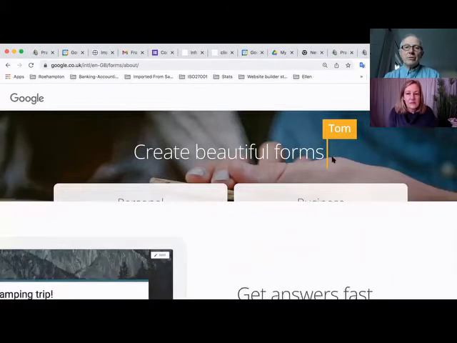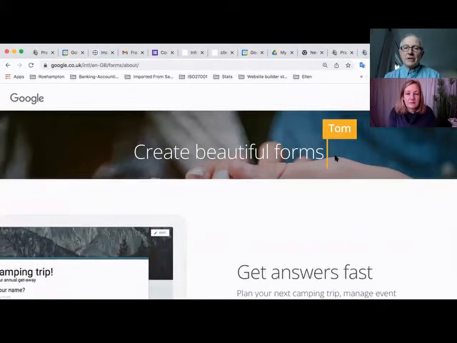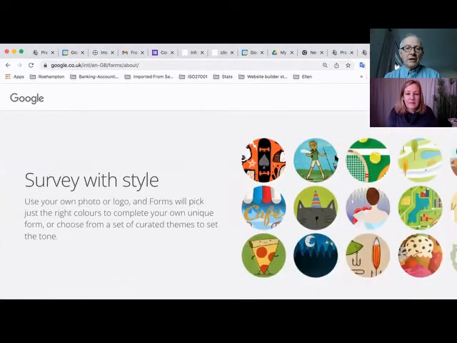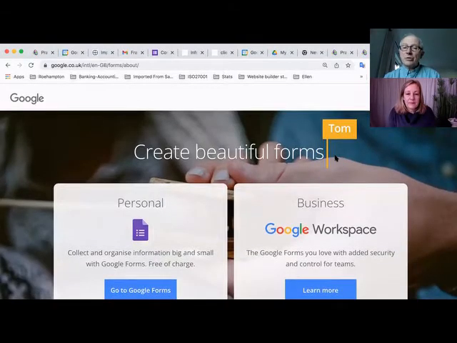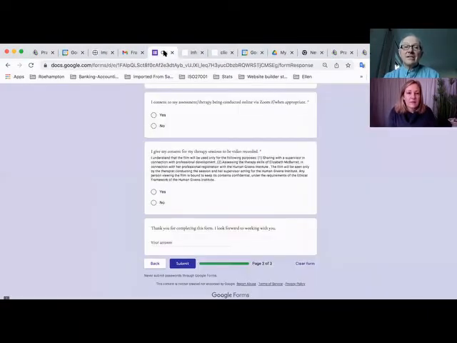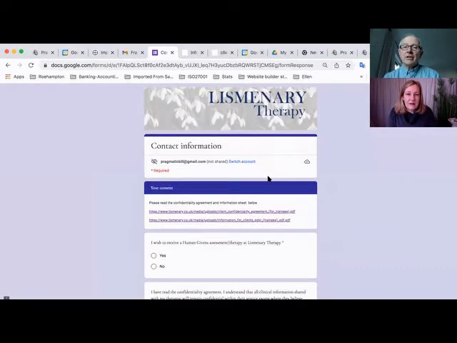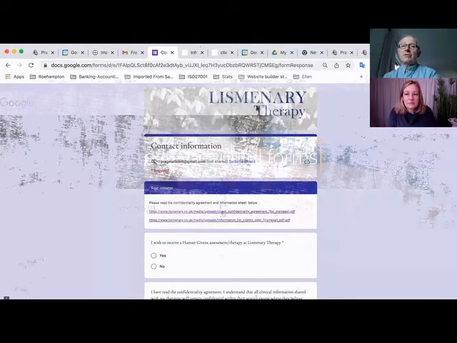So, create beautiful forms. So all the information is there. And in my experience with Google, the help is very, very good as well. Oh yeah, brilliant. If you get stuck with something, it's pretty easy to do. So basically, you use this Google Forms to create this form, correct? Yeah, absolutely. And I notice you're able to input your own logo at the top and everything. So it looks like it's definitely coming from you, doesn't it?